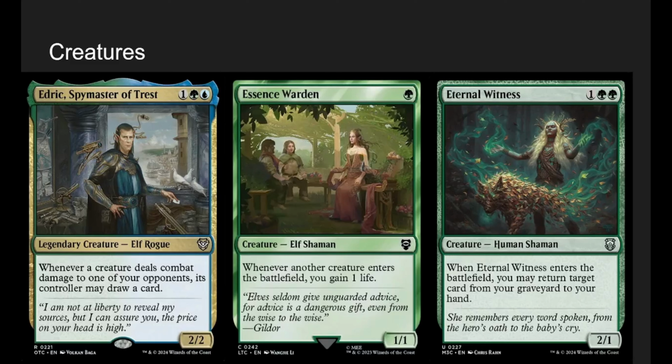So, going into creatures, we have no planeswalkers. Edric, Spymaster of Trest. Whenever a creature deals combat damage to one of your opponents, its controller may draw a card. So, really, he just encourages our opponents to attack each other and not attack us. It's just incentive to hit someone else rather than us, because, well, if you hit us, we'll just take damage, and that is what it is. But if you hit someone else, they'll take damage, and then you'll draw a card. So, why wouldn't you do that?